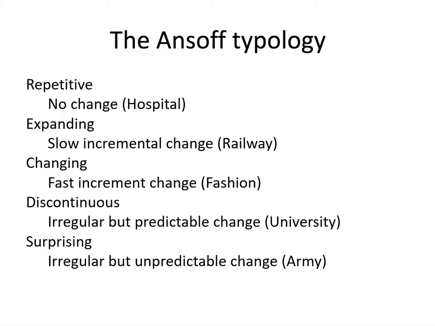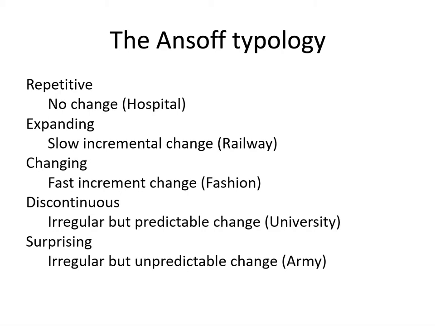We could turn to something like the Ansoff Matrix or Ansoff typology, for a more nuanced account. Ansoff's idea is that there are different environments facing different types of organisations at the same time. So you could have a repetitive environment where there's not really any change, things are very predictable. An example would be something like a hospital where days of the week might be busier or slower, but a Saturday night in A&E is most likely going to be the busiest time because it's when everyone's out drinking at the pub.